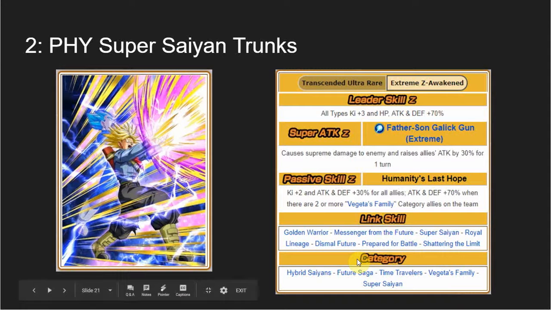And his categories, he's on Hybrid Saiyans, Future Saga, Time Travelers, Vegeta's family, and Super Saiyan. I would imagine he's most relevant in the Vegeta's family and Super Saiyan once we get the Planet Namek Saga Super Saiyan Goku category leader. But he is, again, mostly here as a really good support unit. He tanks pretty well, I would say, and he does decent damage against the right types of enemies in the right events. But just his ki plus 2 for everyone, and then the attack and defense is very good.